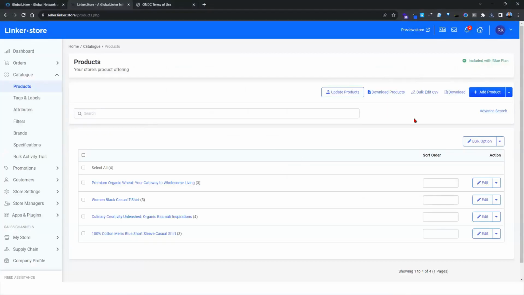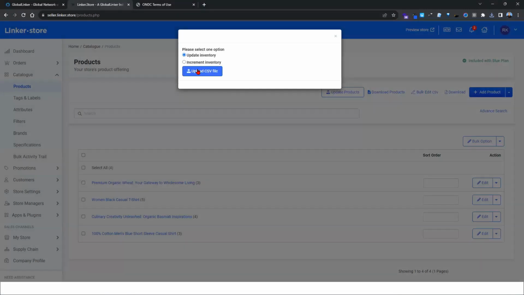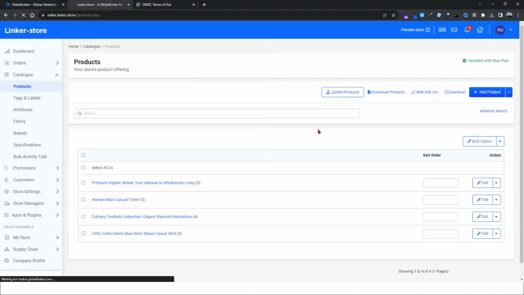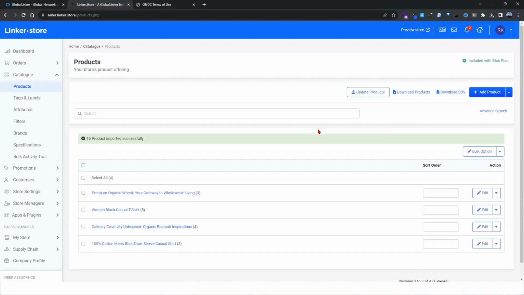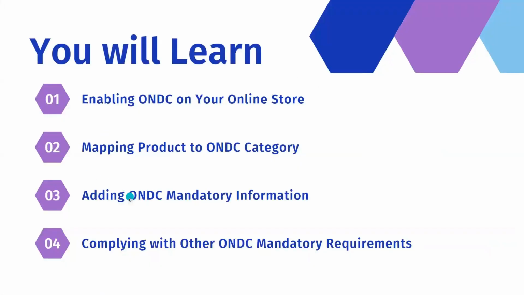And we will go back. This time we'll use this option, bulk edit CSV, then click on upload CSV, select the file, and upload it. Again, it will take a few seconds. It is done. So now we have completed the second step as well.